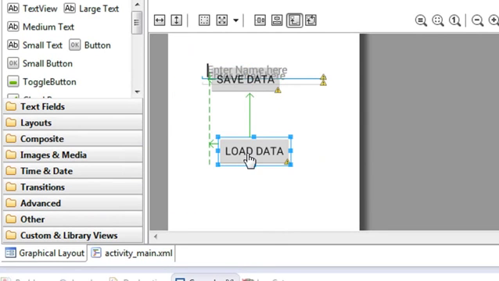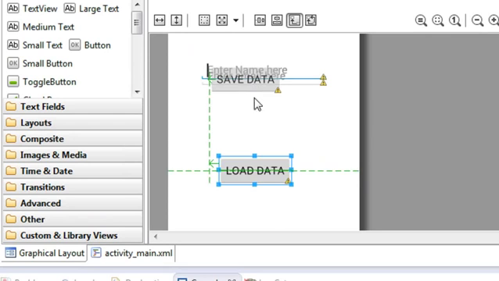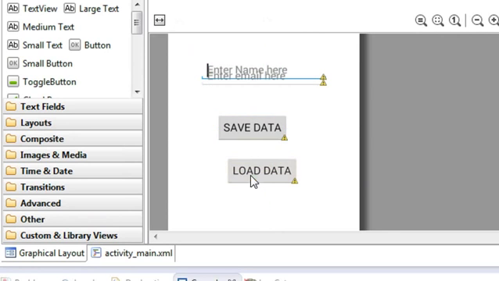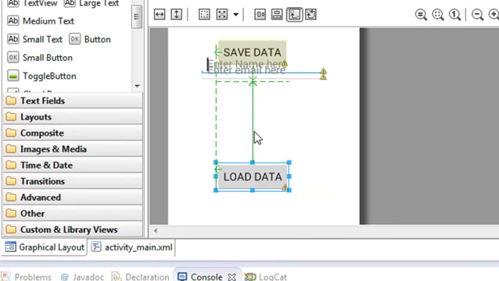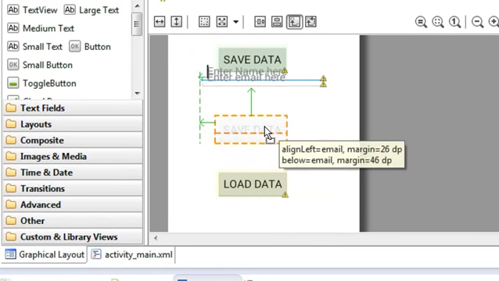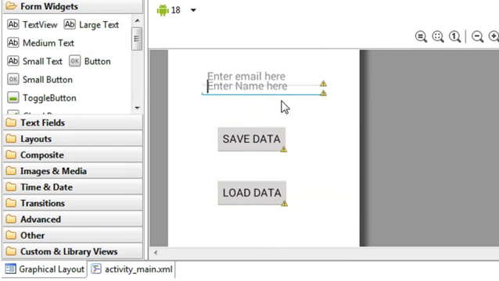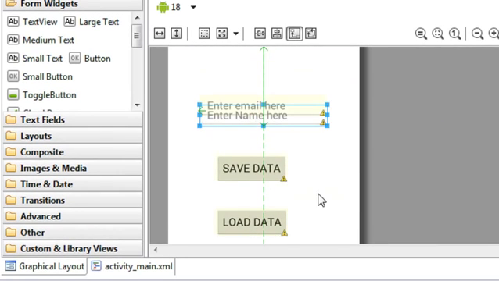Here is the load button. Here is the save button. Here is the name field. Here is the email field.